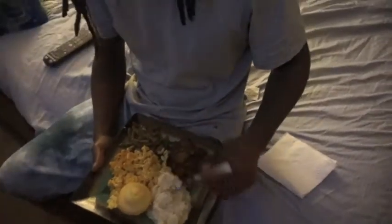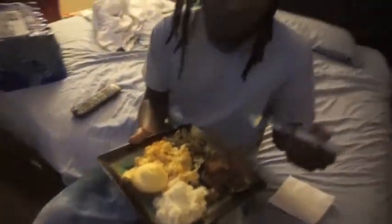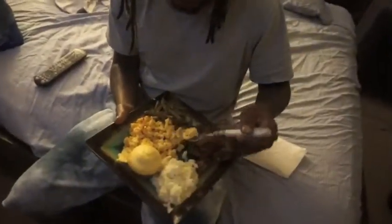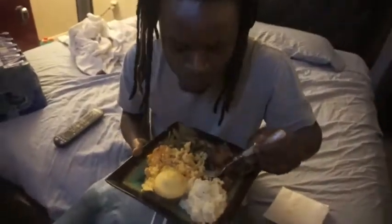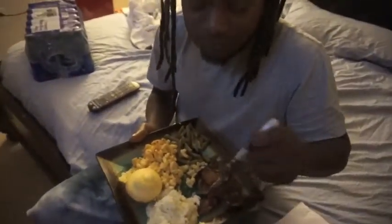That's what took so long — some of this stuff is from scratch. It looks good! Do you want cheese on your mashed potatoes? I figured you did. Try the macaroni — I was nervous about the macaroni. Mmm, it's good — well dang, baby! It's good, it's good. Now I want cheese on my potatoes too. You're taking a big mouthful! I'll bring it to you — you gotta hurry and break it down!